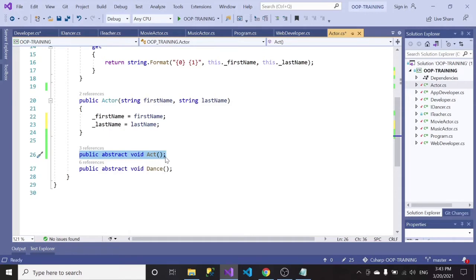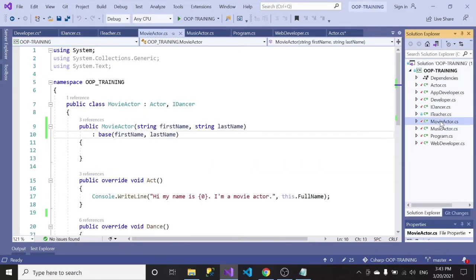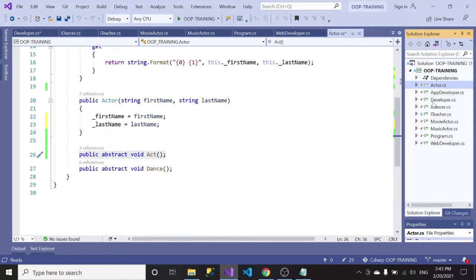So for example, the implementation of an abstract class is left for the abstract method in the concrete class to implement it. So we are going to see how these two concrete classes, which are attached to the actor right here, are going to implement this method.